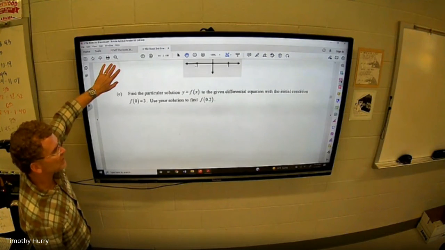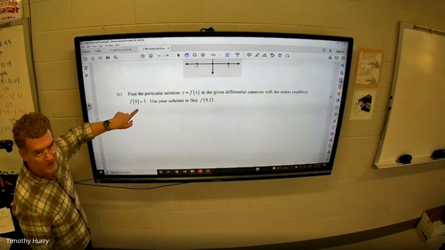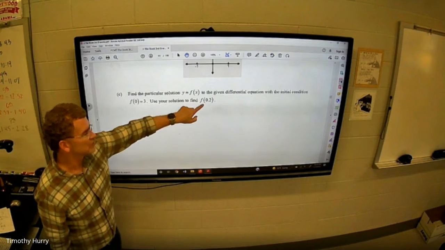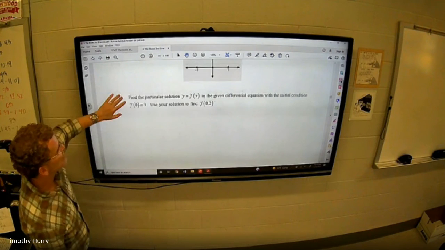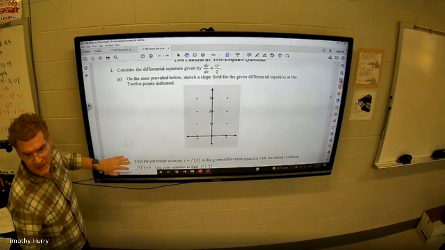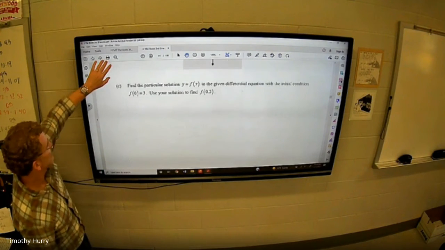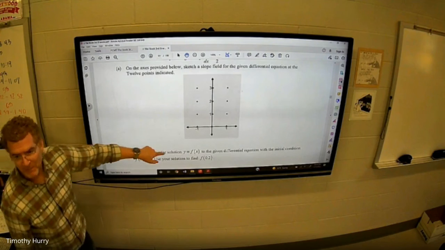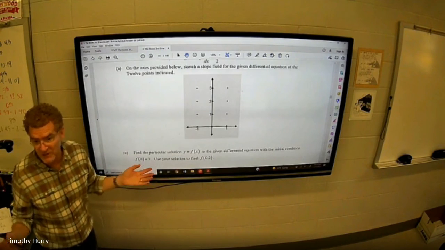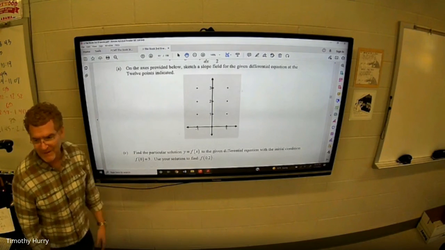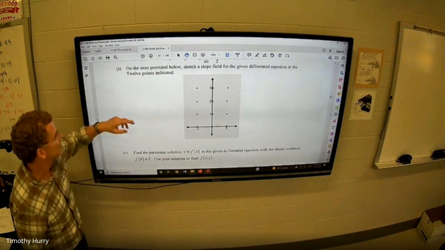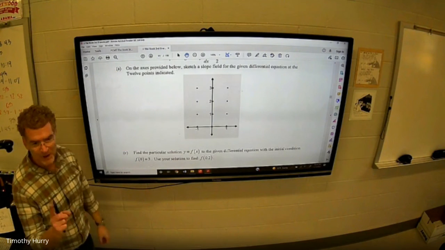Find the particular solution. When that occurs, use it to find that. So, guys, this is all day long on your AP test. 2 points for this, maybe 3. No, I skipped part B. Part B, evidently, you didn't know enough to do, so I didn't bother putting it there. It might have asked some other random thing. So that's a 2-pointer. Part B was probably a 1-pointer.